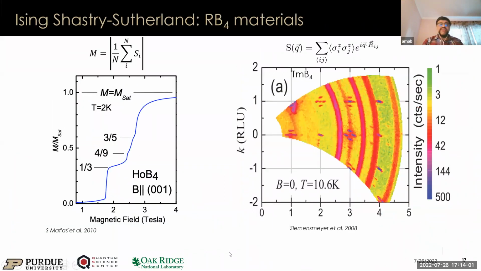And this is how they look. If you look at the magnetization, which is the sum total of all the spins, versus magnetic field, you see these very queer magnetization plateaus, which means that it's not a simple ferromagnet or antiferromagnet. It goes through these jammed states of some spins aligned, some spins not aligned, and they are very regular types of states. The reason it's regular is that if you sit on one of those plateaus and do a neutron scattering study, which looks at the overall correlation, then you find this kind of 4-spin pattern, which shows that these are indeed long-range correlated states.